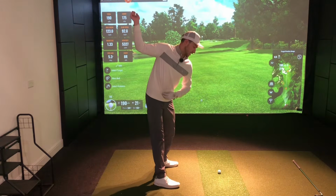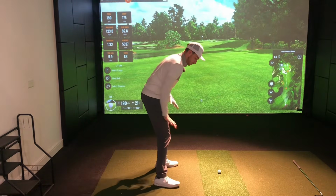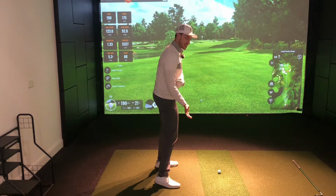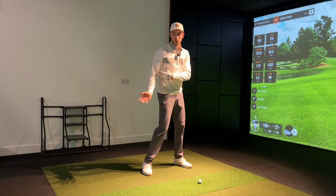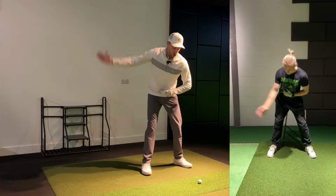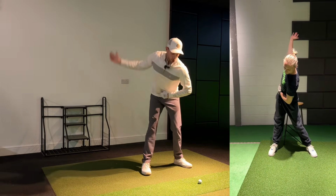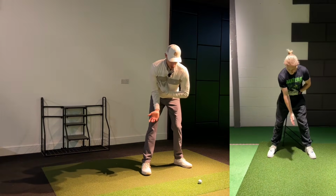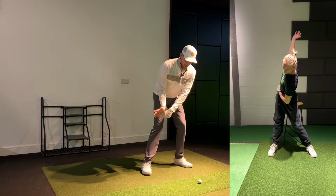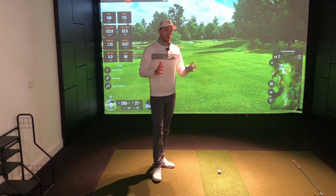muscle here, bringing this arm out in front of the body, because what we noticed, even though he was turning through, keeping that heel down really nicely, he was still pushing upwards here and getting this trail arm stuck on the right hand side of his body, which is quite difficult because then we're having to get those flicky motions to take place again. So just up to the top, pushing on that belt buckle, at the same time we're sinking this arm underneath the pectoral, the chest muscle. And that allowed him to create the room to be able to rotate, keeping this heel down from there and keeping that 45-degree angle that we look for with the spine angle.